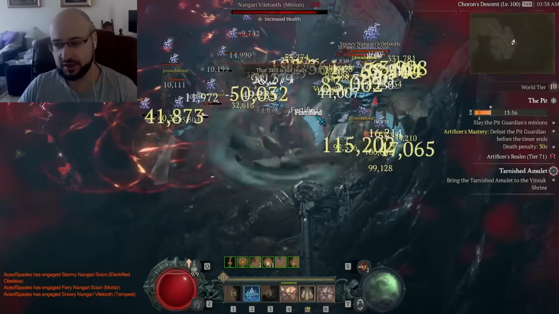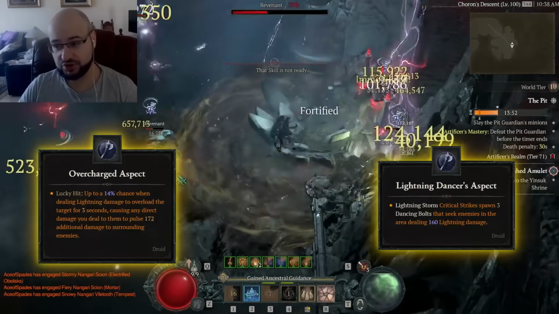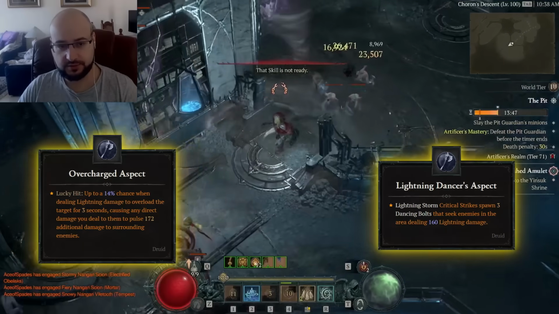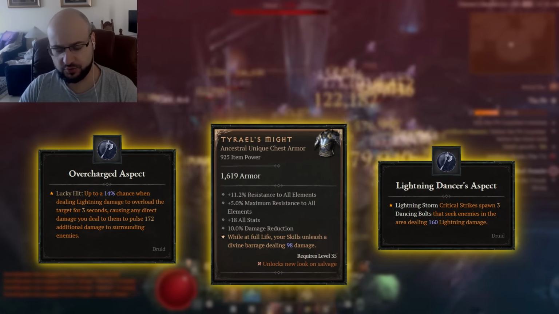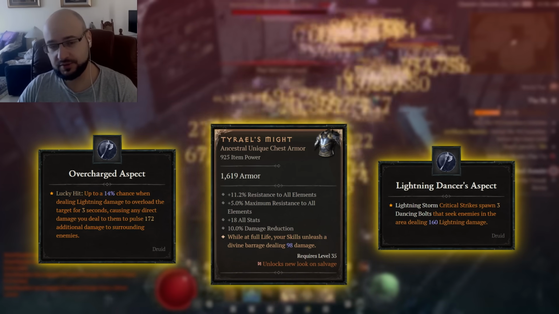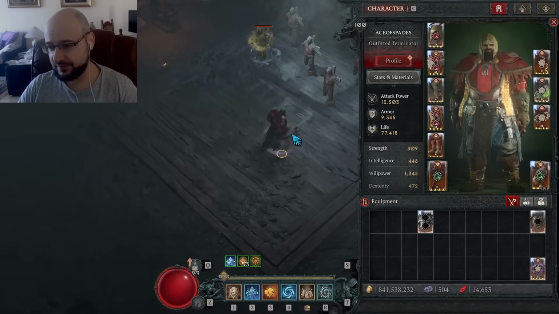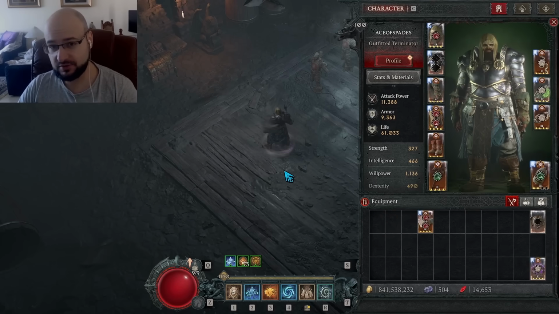For example, if you use the Lightning Dancer aspect, you can also use the Overcharged aspect. The thing is that Overcharged, and you know how it works. Where's Material Smite? It works with Material Smite. There are a couple of variations of the build, mainly I think two. I've posted this build before, it was never fully cooked, it's not fully cooked now, but I will fully cook this build, I promise. I think it has potential.